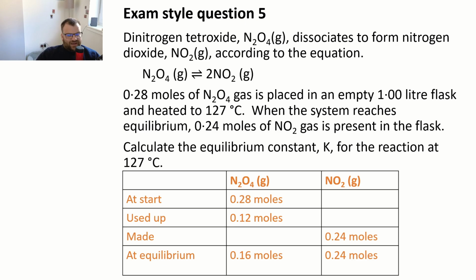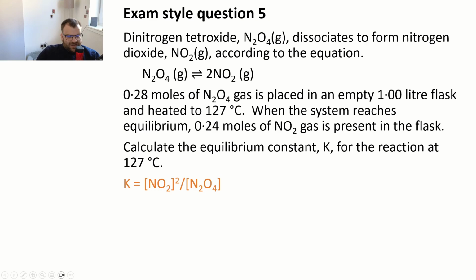Start with 0.28 and we've used 0.12 moles of that. And that means then that if we make up our equilibrium equation, the right hand side divided by the left hand side, remembering to square the right hand one, pop in our numbers that we just figured out, pop in our values from before, that gives us 0.36 as our answer.